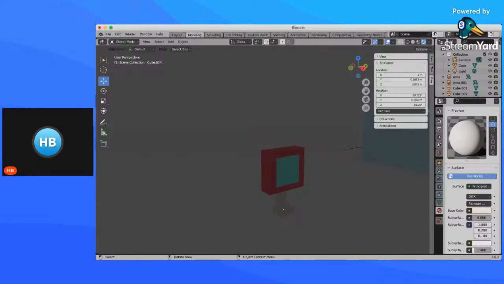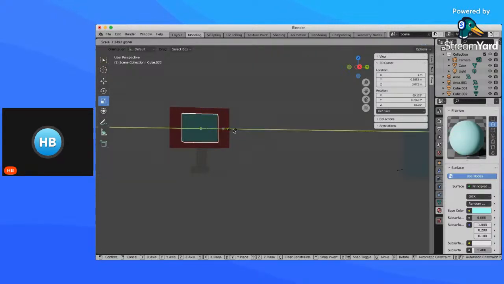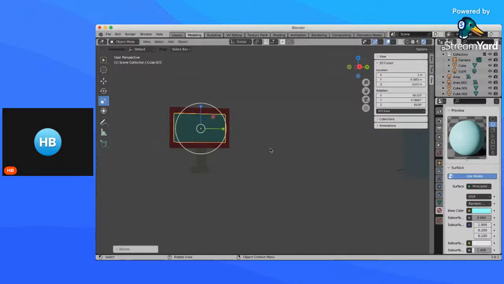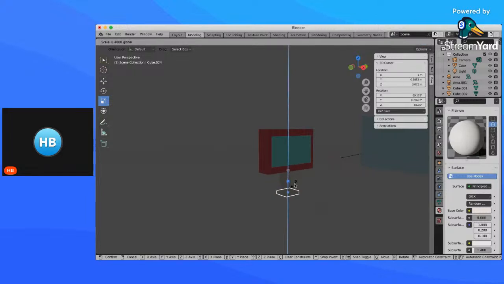And the proportions are silly, like it's square. It should be more rectangular. So actually, let me make it rectangular there. Even that little bit, we're already more in a computer zone than we were before.